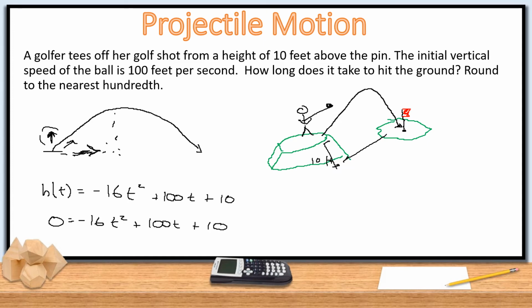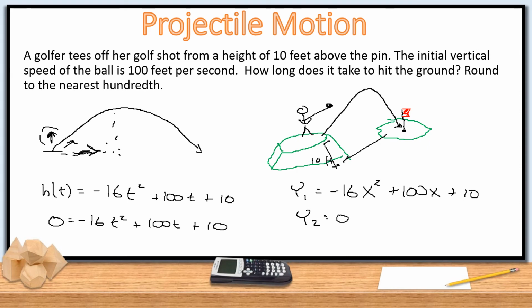So in a lot of these word problems, we are going to solve either by graphing or by quadratic formula, because real world does not often work out nice and pretty. So if you are doing quadratic formula, you would sub in all those numbers. I'm just going to solve by graphing in this case because it says I can round to the nearest hundredth. So in my graphing calculator, I'm going to do y1 is equal to minus 16, now I'm going to go back to x's because my calculator deals with x's, not t's, plus 100x plus 10. And then I like to do the y2 equals 0 and find where they intersect.